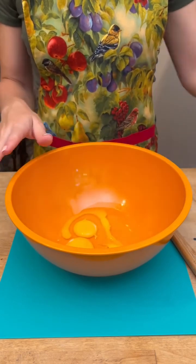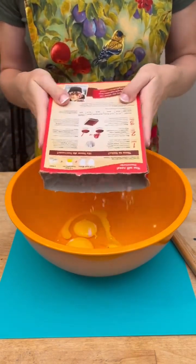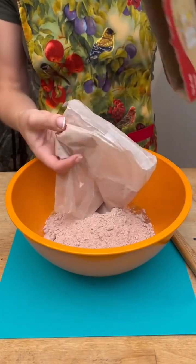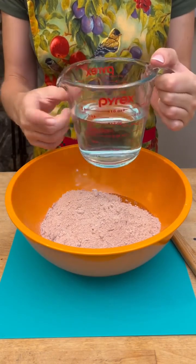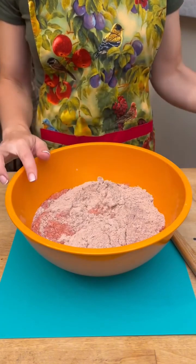So we've got our 3 eggs in here, and that is for our red velvet cake. So we're obviously going to add the cake here, and hopefully not the plastic bag, but no promises. Perfect. And then it calls for 1 1/4 cup of water. Just gonna pour that in. Oh, and look how pretty the color is already.